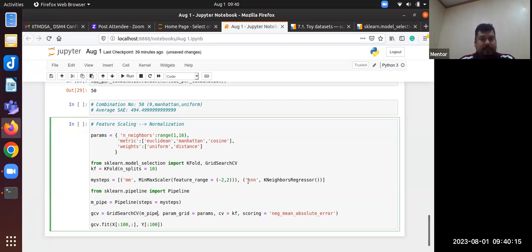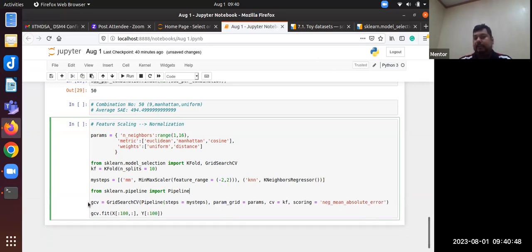Can you please repeat that pipeline stuff again? See, the pipeline will be the sequence of steps that I perform on every fold. So grid search is going to do the process that you define as your sequence of steps. So instead of your model now, you have to pass the pipeline. I'm calling this pipeline with the steps that you created m_pipe. If this is not clear, you use this and pass it here. I just created a name for it. Is this clear?